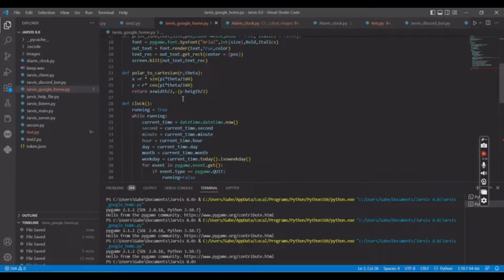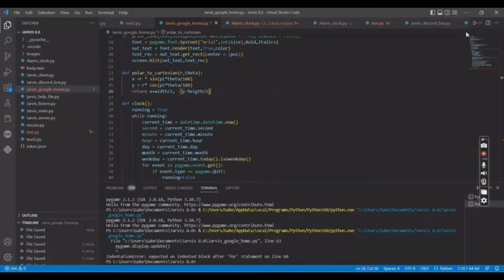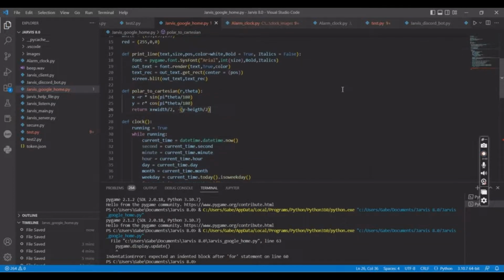Your next question might be, why is this y here on the output a negative number? The reason we're defining it that way is because the screen is the same pygame display that you're seeing.